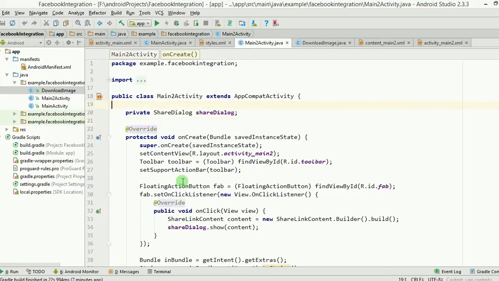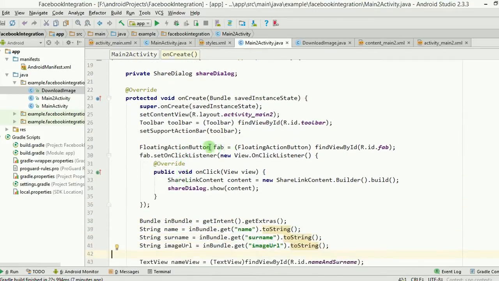It's a dialog provided by Facebook SDK, which opens up once the user clicks on floating action button. And share link content, it's again another thing provided by SDK, and you build. This is very similar to what you would find in alert builder, which is Android SDK, but this is being provided by Facebook SDK.